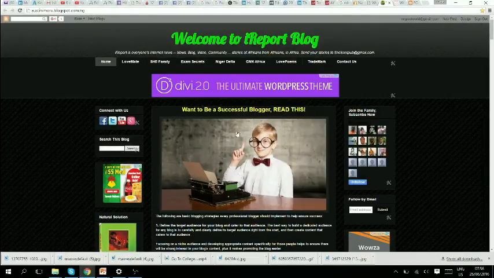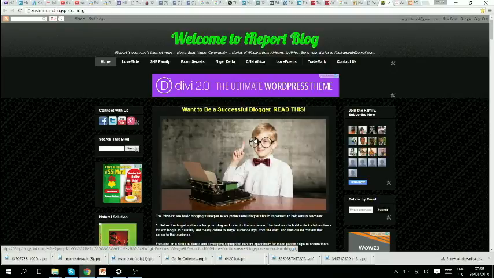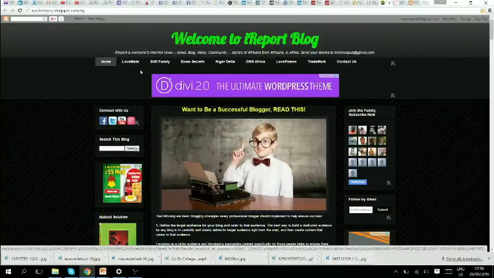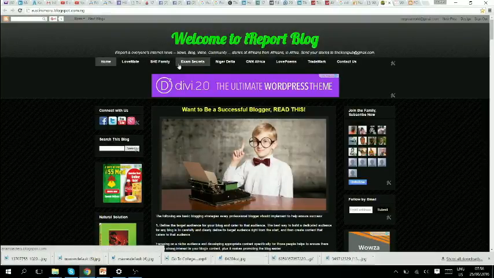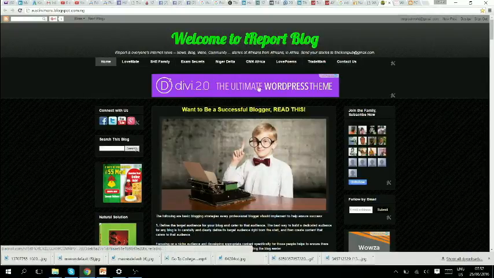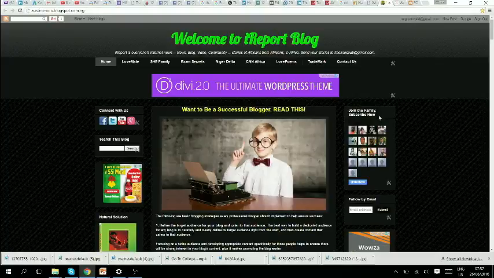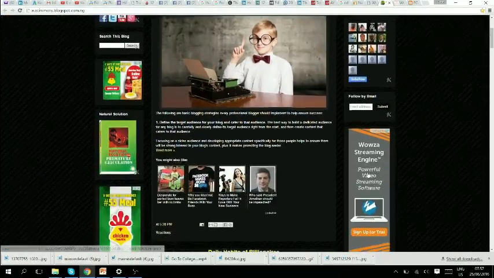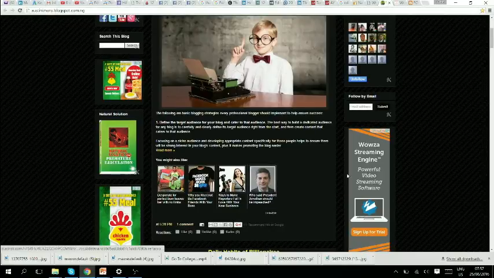I wanted to look at this blog very well and see how this blog was styled so that you can style your own blog the same way. You see, this blog has a home, it has other pages with which it was styled, then it has an advert on it. I think it's a Google ad from AdSense. Then you see connect with us, then you have join the family. You have people who are actually following this blog right here. Then you have all manner of advert placed on it.